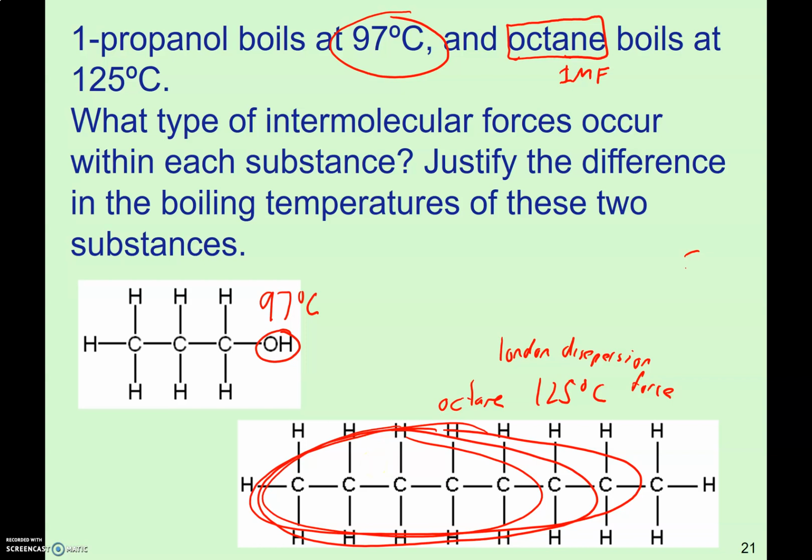So this has a large electron cloud, and therefore it's likely to be polarized. Now, you might not know that, but again, they told you which one had a higher boiling point. So the only reason why this one would have a higher boiling point is that it has to have really, really, really strong London dispersion forces, even though this one has hydrogen bonding. So again, sometimes they may give you the boiling point, and you have to justify based on what you know.